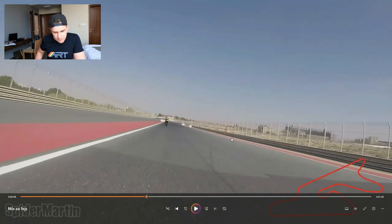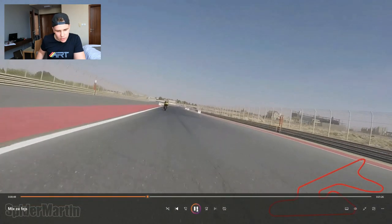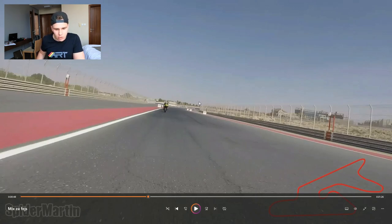Now, there are quite a few markers you can go by, but the one I found the best for me, so to say, is this orange pole. I think it's for marshals or something. This orange pole is the closest to my braking point. Here you see the asphalt change, but that's way too early to brake. Later you have these plates that display how far away you are from the corner, 100 meters, 50 meters, and so on. I found that braking at 100 meters is impossible, because you're just too fast and you carry on. What I found as the best braking marker is this right here, this orange thing, and I brake exactly on it, or when I'm pushing, a little bit afterwards, but not much.